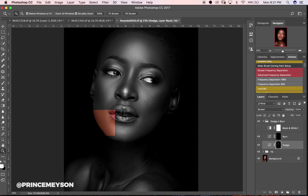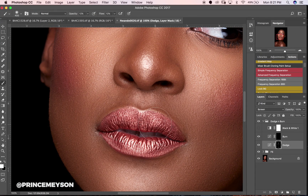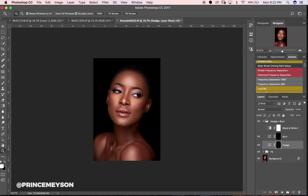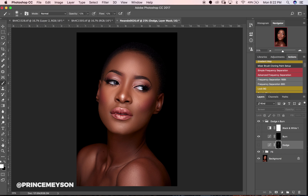I think we're doing pretty okay here. I'll zoom in again and work on her lips. I'm not going to spend too much time on this on YouTube, but if you're dodging and burning your own images you should take a lot more time than I am right now. Make sure you get in and get the details — it goes a long way to help your images look way better. Let's zoom in and see the before and after.